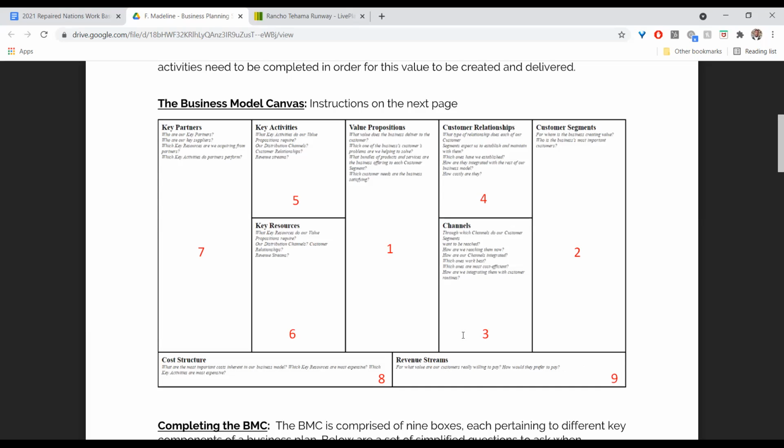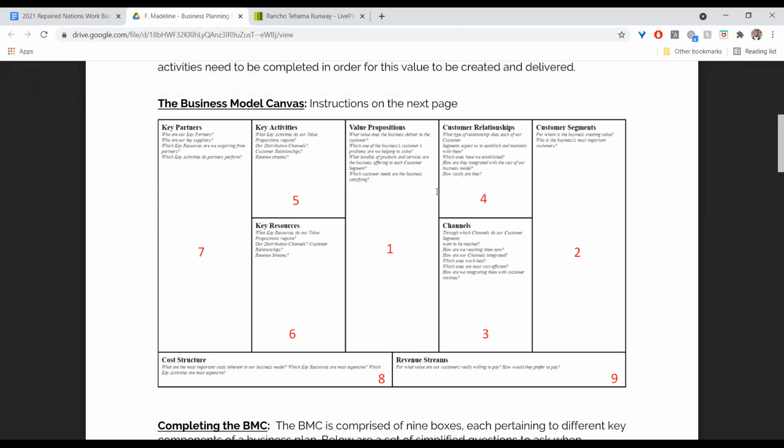The business plan is going to have a lot of these same sections, maybe not quite how we see them here. But just to go over the value proposition, customer segments and channels, the customer relationships, those are all going to be in there in addition to key activities and partners and resources, cost structures and revenue streams.